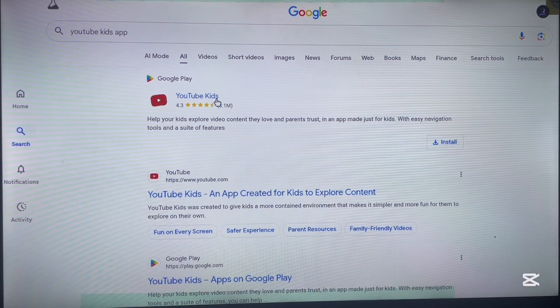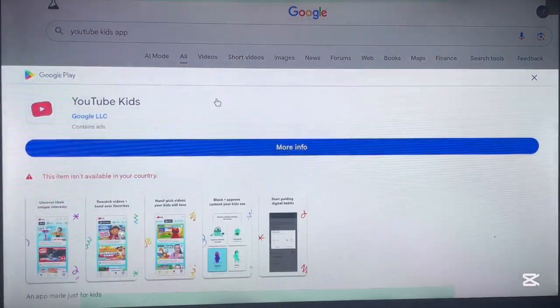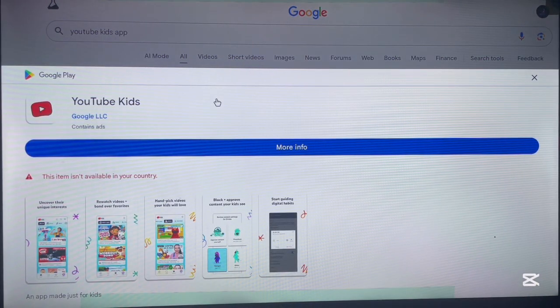see the application here. I click on it, and you're going to get the install button if the application is available in your country. I don't know the various countries it is available in, but I just know that it is not available in some countries like mine. So the application is not available here, and that's why I cannot install it. But if it is available in your country, you're going to get the install button just here, and then you go ahead and install the application just like you install any application from Google Play Store.